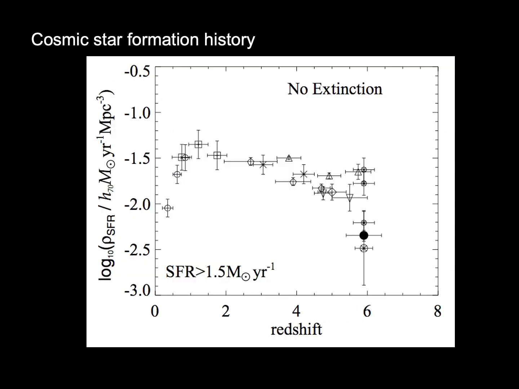And if you combine that information, then you can get what's called the cosmic history of star formation. And this is what that looks like. It turns out today at redshift 0, we're actually in quite a quiet place. Basically, the universe is forming fewer and fewer stars today. Back at redshift 1, it was about an order of magnitude higher. It was then gradually falling, or perhaps rather flat, all the way out to redshift 6.